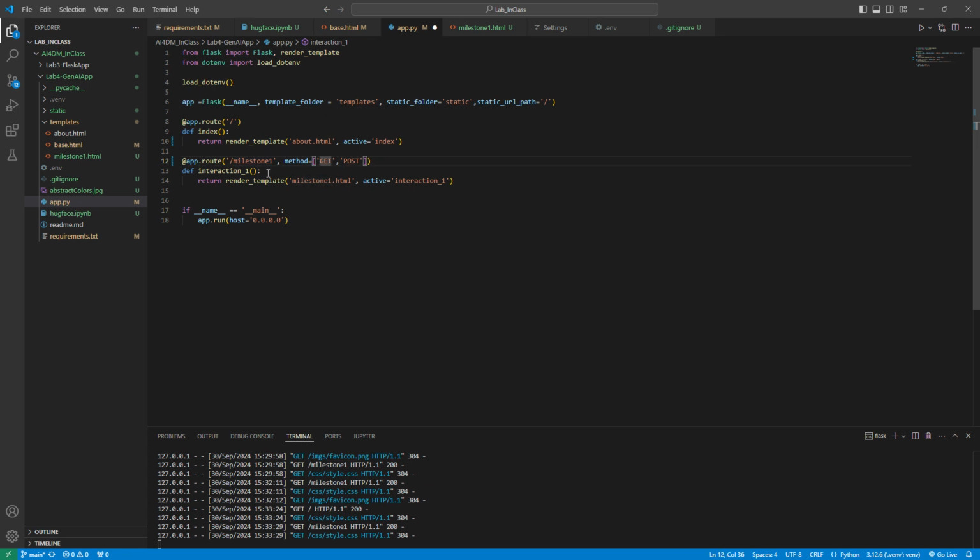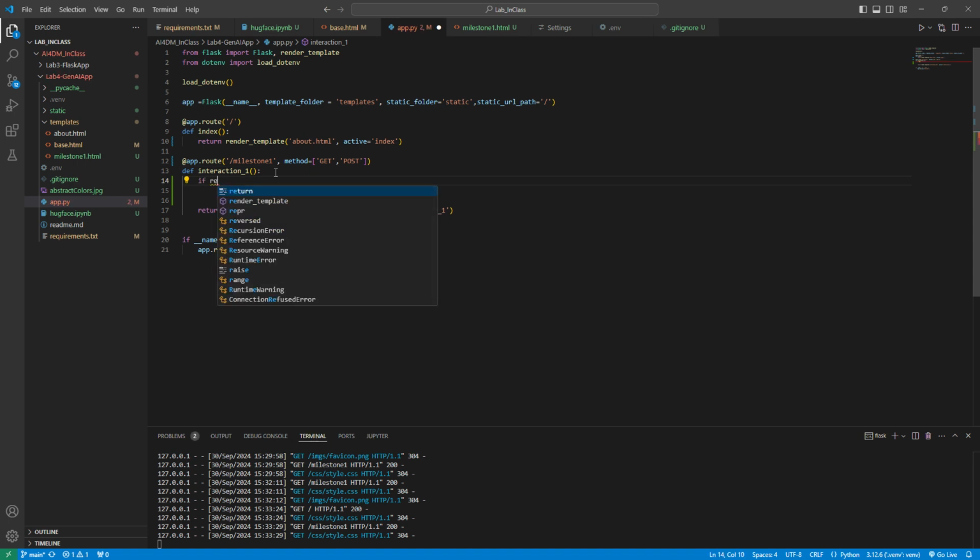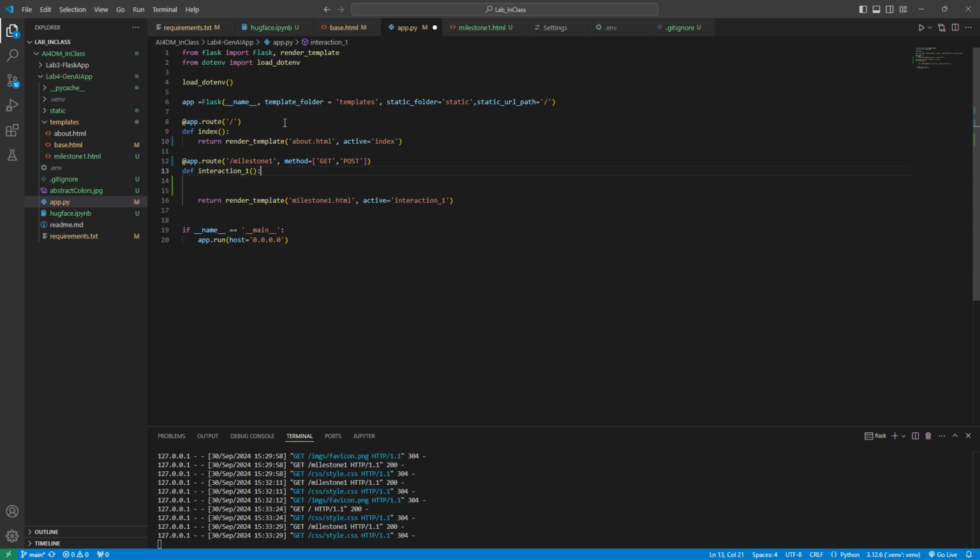Now within this, I need to check if the method is get or post. For that, let's just add if request. Oh, okay. For handling the request, what we need to do is also import the request function from the Flask library. Let me save that first.